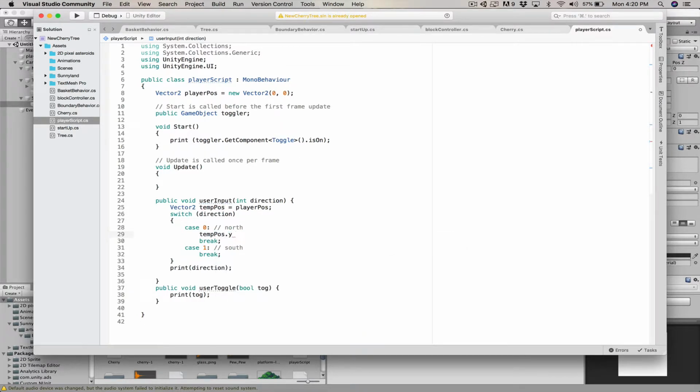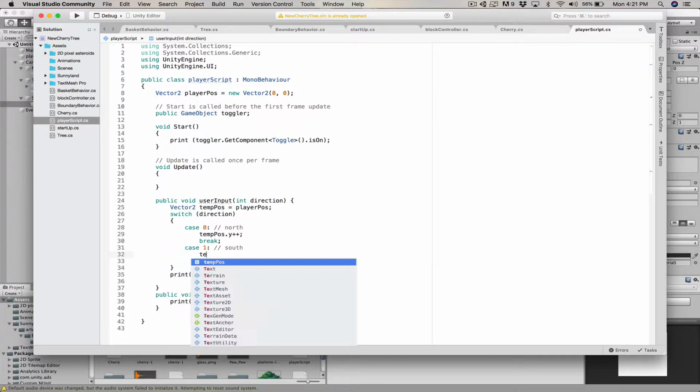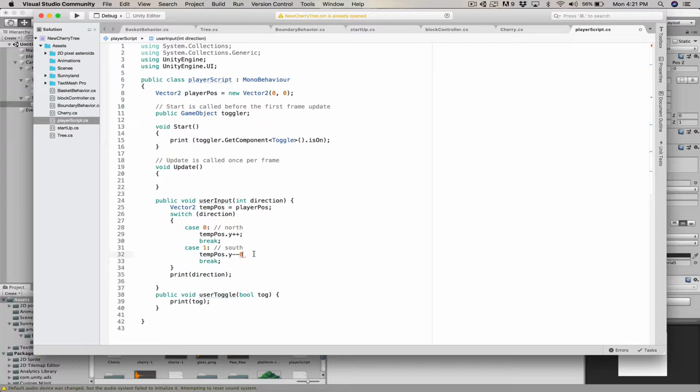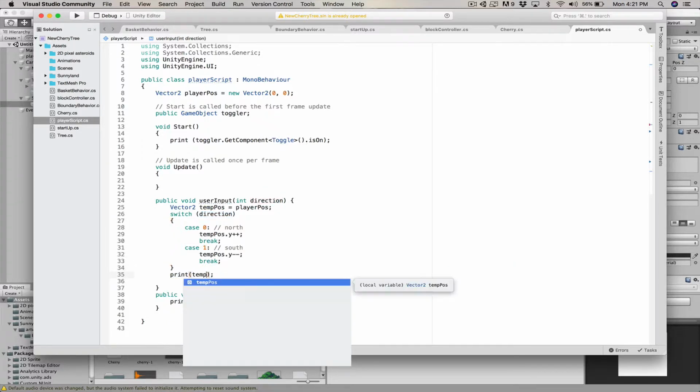So north is up, plus plus. And the next one we will say temp pause y minus minus. Okay, so that would be allowing the user to move up or the user to move down. Then we're going to print out direction. So more interestingly, we'll print out temp pause y. So that would show us what that is.